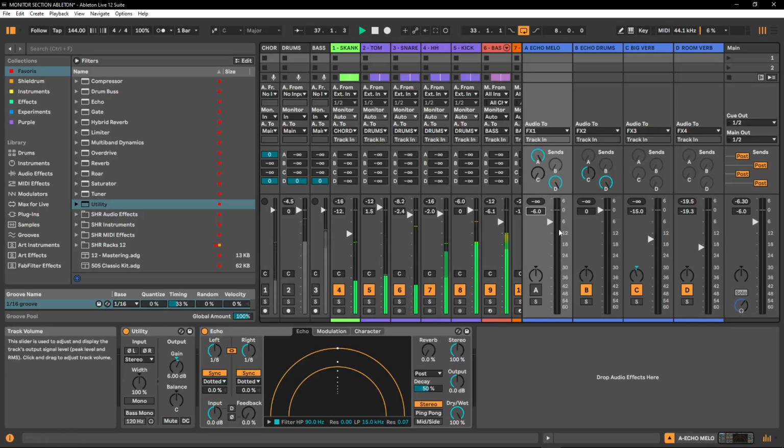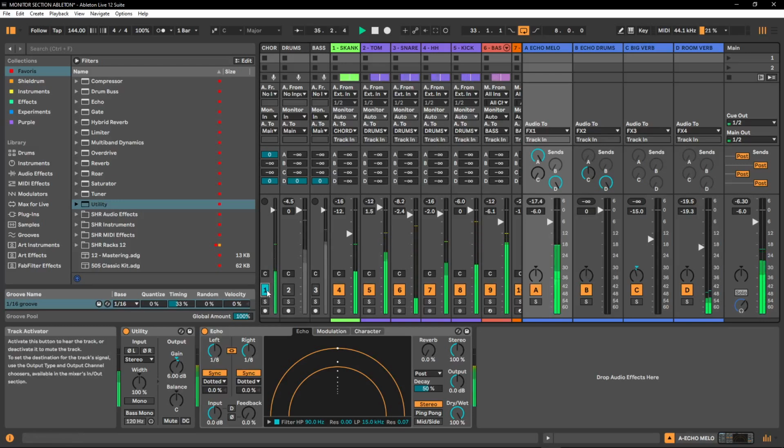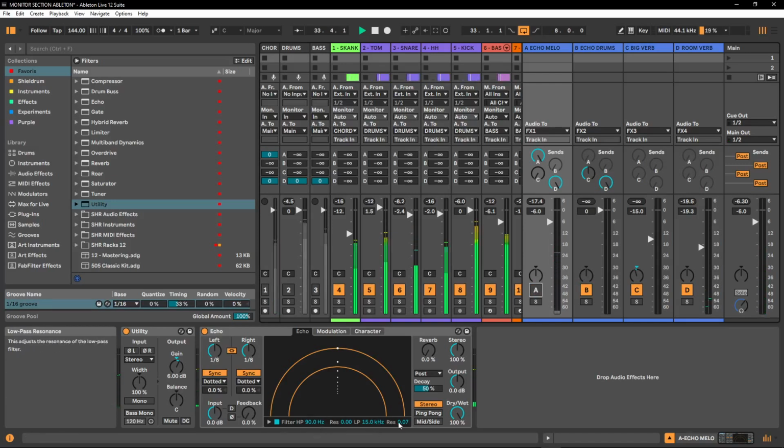If I set it like that, I will have this infinite echo which does not rise or fall with the volume always. As I say, it's slightly falling because there's EQ in the echo. You can remove this EQ.